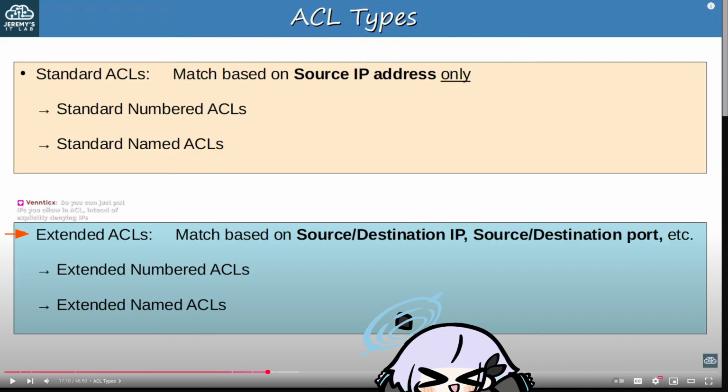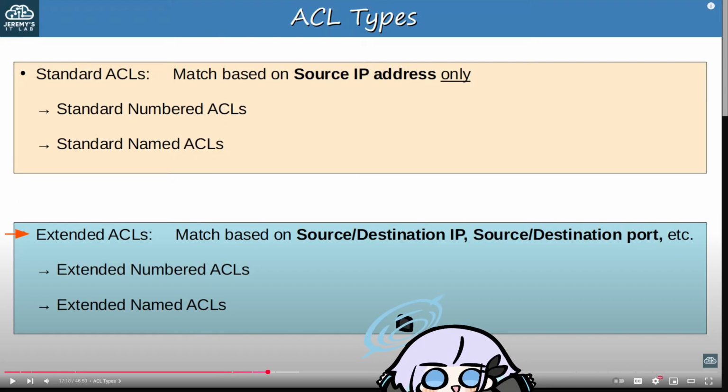So extended ACLs basically read the entire packet. Standard ACLs must be faster in response because they only check the source IP, but extended ACLs check the whole packet? You just put IPs, you allow in an ACL instead of explicitly denying IPs. I guess that's the way it goes.